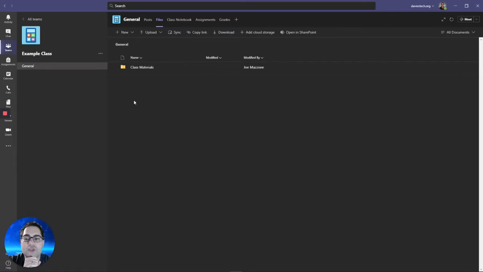The other thing I do is, if I want a collaborative document, usually a Word document or an Excel spreadsheet, depending on what I'm doing, where I want all the students to have access and to be able to put things in, then you would create a document here and they can go to the Files tab and everybody can edit it at the same time. You see a lot of people do this with Google Docs, and this is how you can do this with Office 365, Word, Excel, PowerPoint documents. But again, only put this here if you want everybody to have access to it.